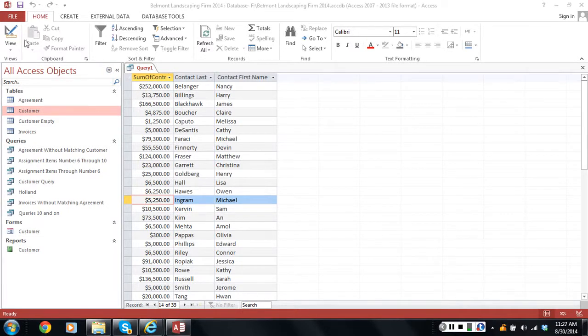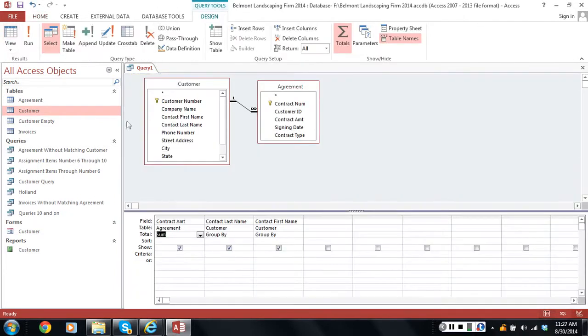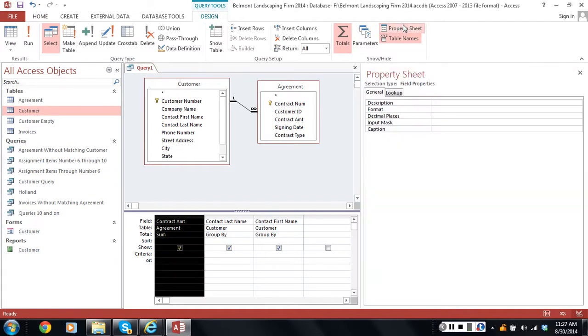If I want to change the format of any one of those, I can simply click in the design view. Again, just like we did earlier with the calculated field before, we can click right on this gray bar here, and we're going to go to Property Sheet. Now again, we can say this time we would still like currency, but we don't need the pennies. So the number of decimal places would be 0. With numbers this big, I think most of them don't even have pennies there. So that's a way that you can change that part. That would be very helpful.